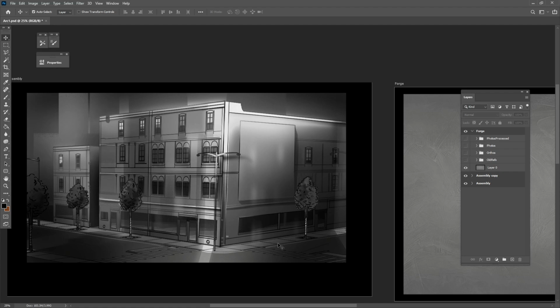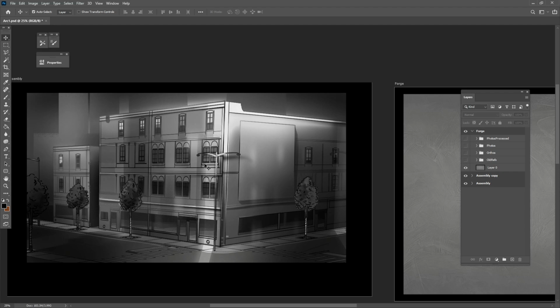Before you begin texturing, it's important to first decide what textures you need. When I look at this scene, there are quite a few things I'm going to need to take care of. I'm going to need materials for these trees, my roads, probably for the bricks in my building, my storefronts, and my windows.